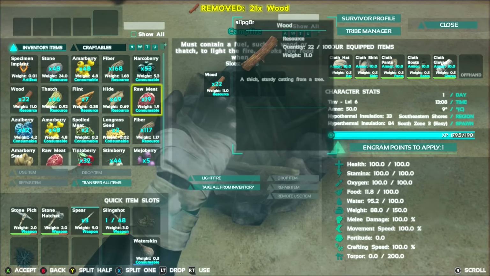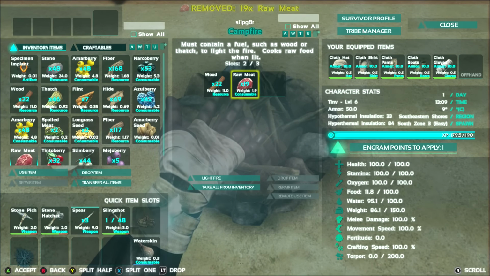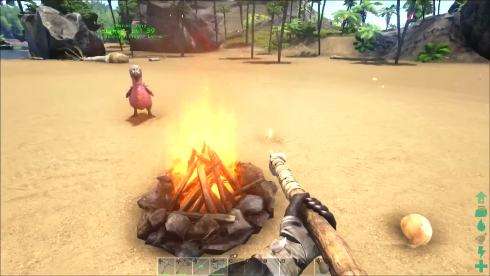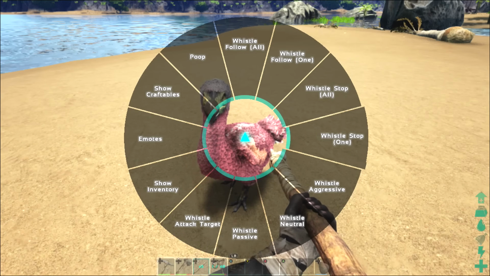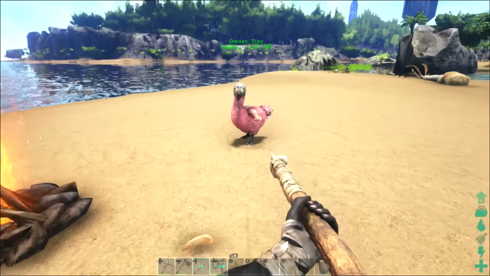All right, moved all that over, and then we can take this meat. Oh, yeah, baby, leaps and bounds. Will it combine stacks? Oh, yeah, baby, we're doing it. All right, we'll light that fire. We got some meat going. You know what I'm going to do for you? Can I whistle you to whistle all stop? Is that it? All right, so he'll stay right here.